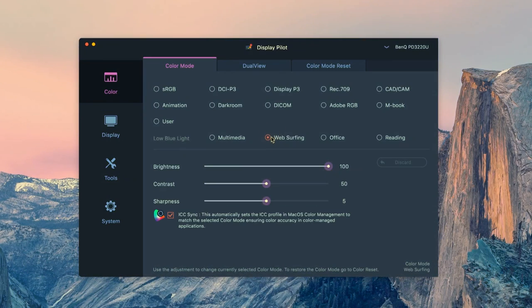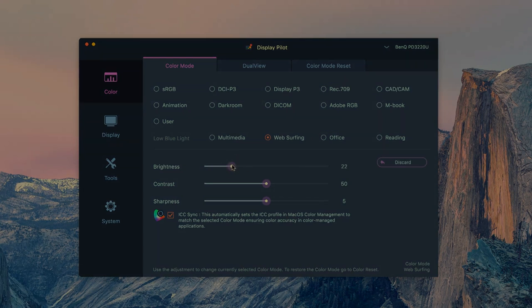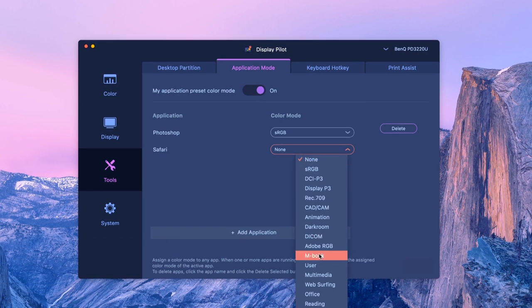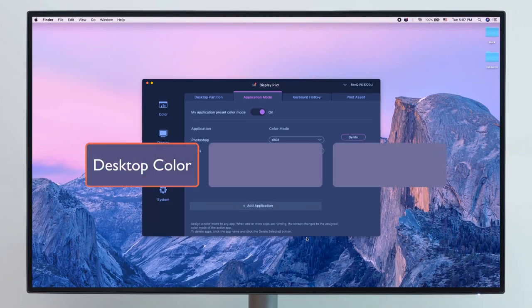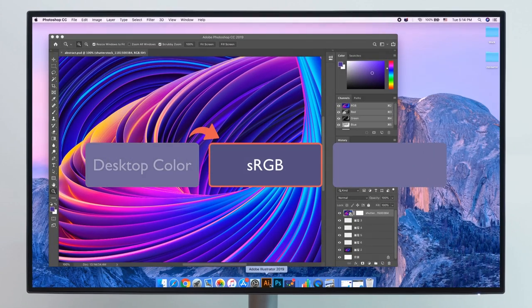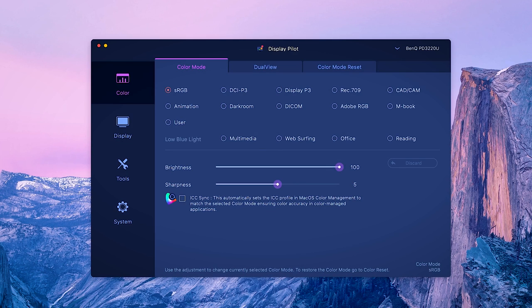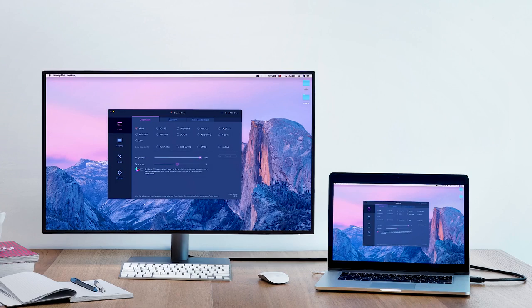Also, there is a Display Pilot software app which you can use to control the whole monitor from the app, all the menus right there from the software without any need for the hotkey pack or the buttons and joystick on the back side of the screen. So you have 3 different options, choose whatever you like the best.